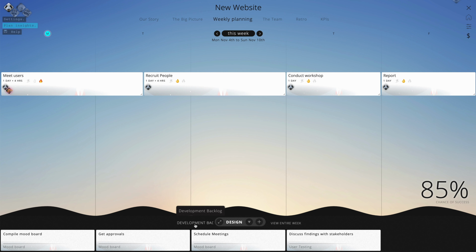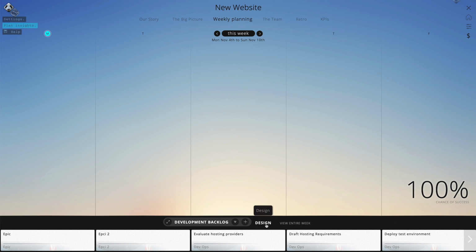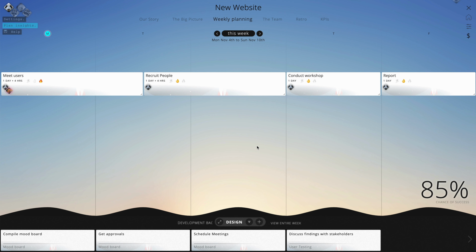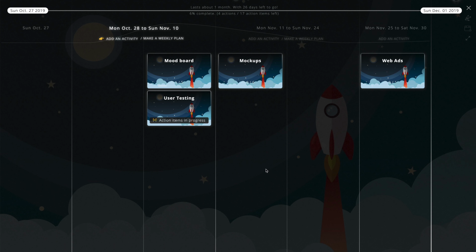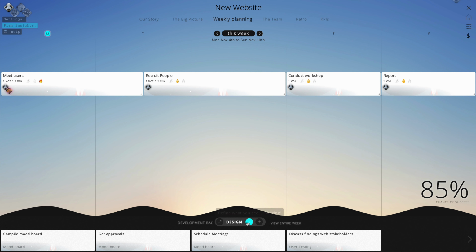So Mission X, all you have to worry about is making your high-level roadmap plan, breaking that down into activities, which we show in previous videos, and then coming in on a weekly basis and selecting your to-dos. So let's also recap our activity timeline. Now in design, we said we want to focus on these two activities for this week, and we want to focus on mockups for next week. So as you can see, for this week, we have mood board and user testing.